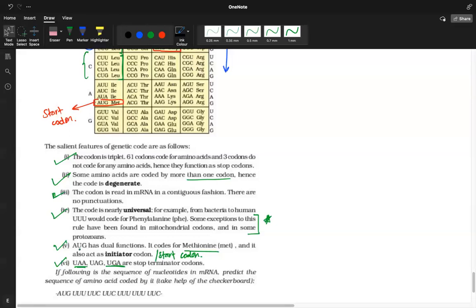Okay, cool. So I will be teaching you about operons in the next class, translation and operons. And the last part of this chapter is the Human Genome Project and DNA fingerprinting that we will then finish in another class, and this chapter will be over. So 2 more classes and this chapter is over. So please bring your doubts if you have any. We'll start the new topic in the next class.